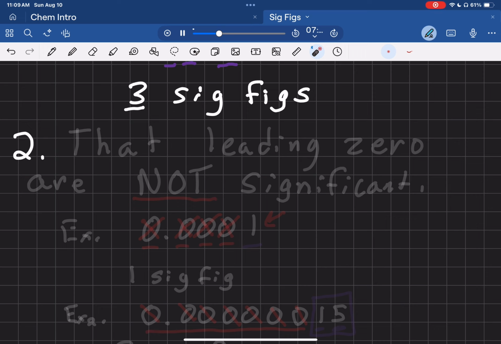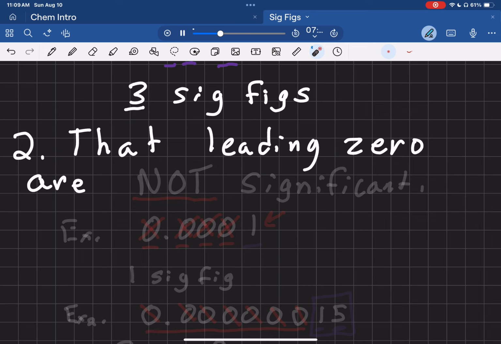Rule number 2 states that all leading zeros, this is important, are not, I'm going to underline the not part here, so I'll make it all capital, let you know how serious it is, are NOT significant. Now, I know some of my higher achieving students right now are saying, well, Mr. Dominguez, I know exactly what you're talking about. You said the word leading, right? Leading simply means zeros that are in front of non-zero numbers.